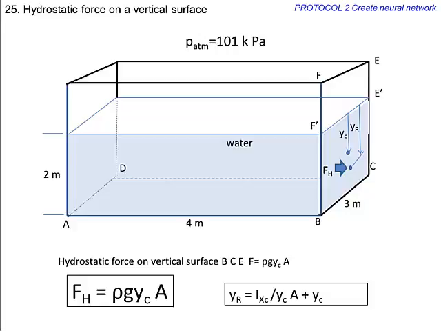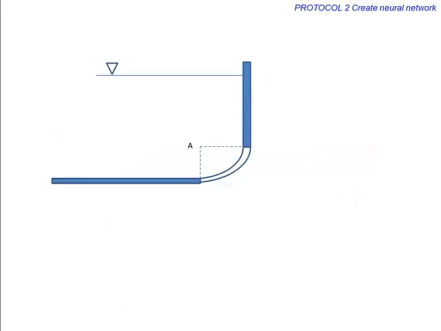In this video, we discuss hydrostatic force on a curved surface. Consider a storage tank with a curved surface PC as shown in the figure. The goal is to find an expression for the resultant hydrostatic force, F_r, acting on this surface. To do this, let us consider a fluid element, C, B, A as shown in the figure.